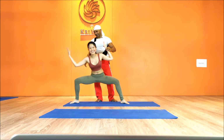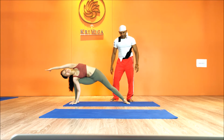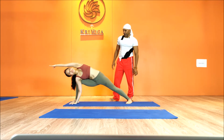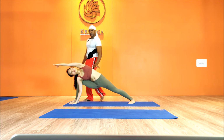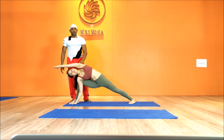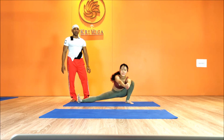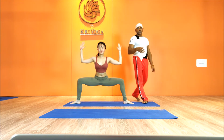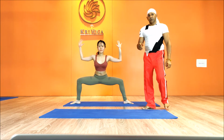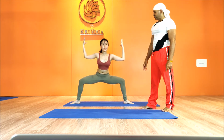Again, side stretch. Side angle stretch left. So right side. Left leg is straight. More. And you can slide your leg. That's okay. And sit low. Now side lunge left, without hands, possible. Last round, goddess's pose, good. Last round. Good. Now, side angle stretch. Left.